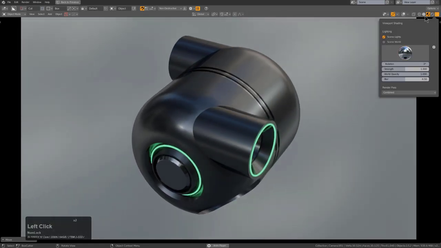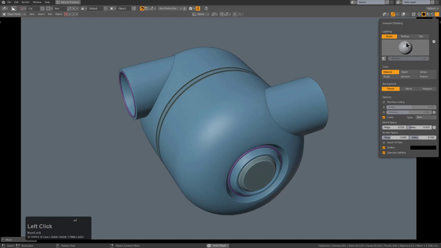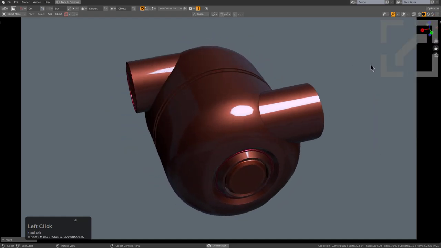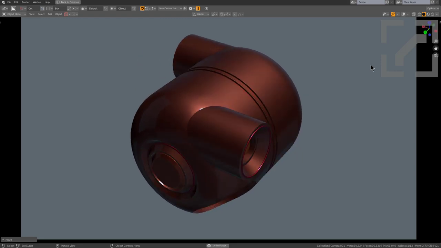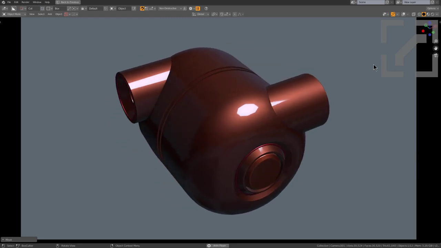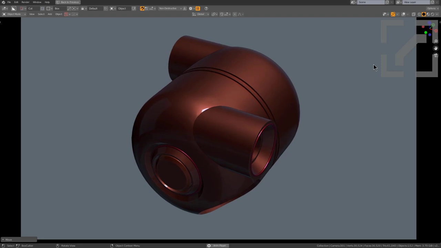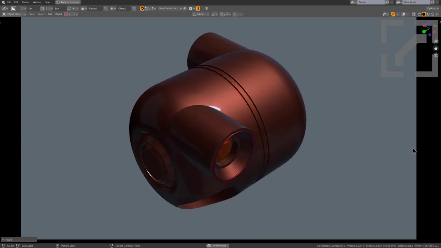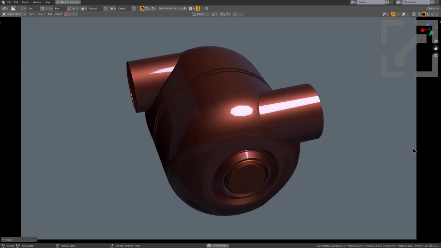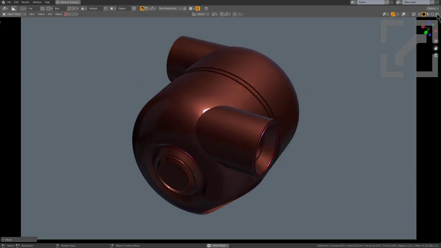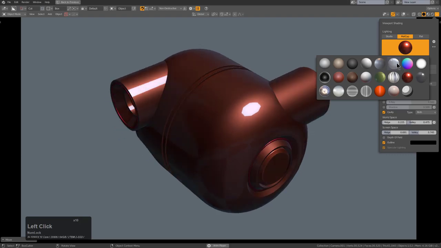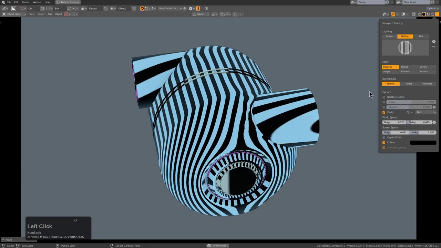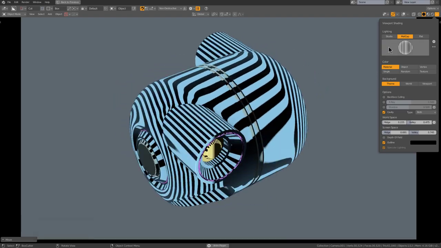Actually, let's look at it with some car paint. Always got to look at it with some car paint, don't we? Just to see what we're dealing with as far as these reflections go. So perfection is always something that I'll be struggling to get a little bit closer to. And I'll always feel like I get a little bit better in my tests than I do in my final results. But I spent a lot of time letting different matcaps pour across these models and seeing what they tell me.